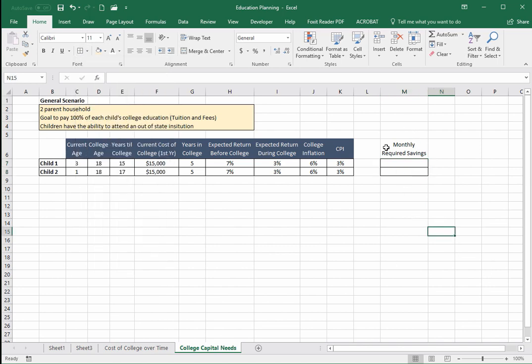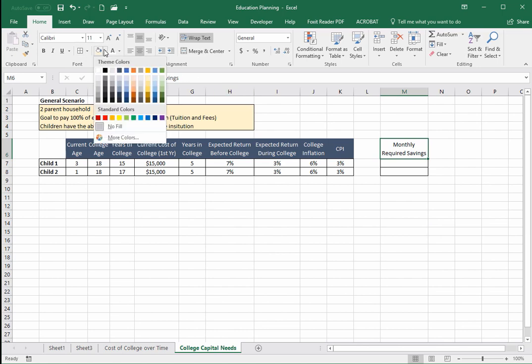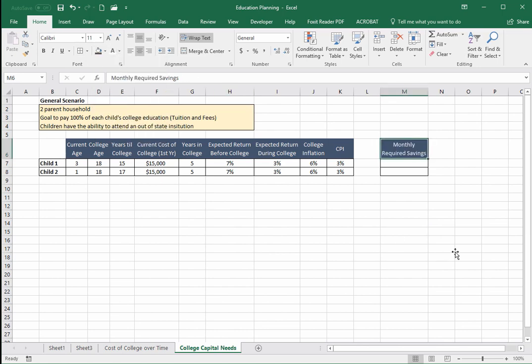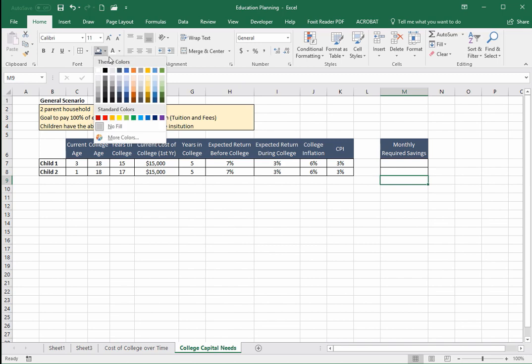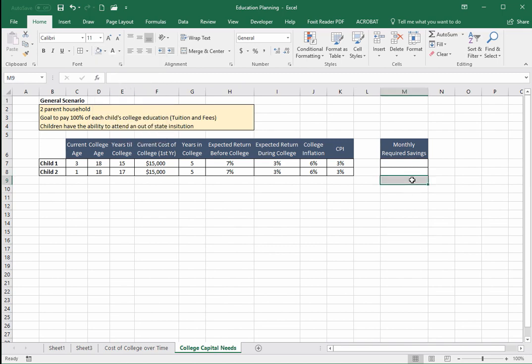And then once we find that, we're going to just add them up, because when we add them up, that'll be the total. So this will be the total monthly required savings. We'll put this right here, and we'll do something like this. This will be equal to whatever the monthly required savings is for child 1 plus whatever the monthly required savings is for child 2. Okay, so we'll have an answer there that'll tell us how much they need to save per month. We'll also want to know what the cost of college is.